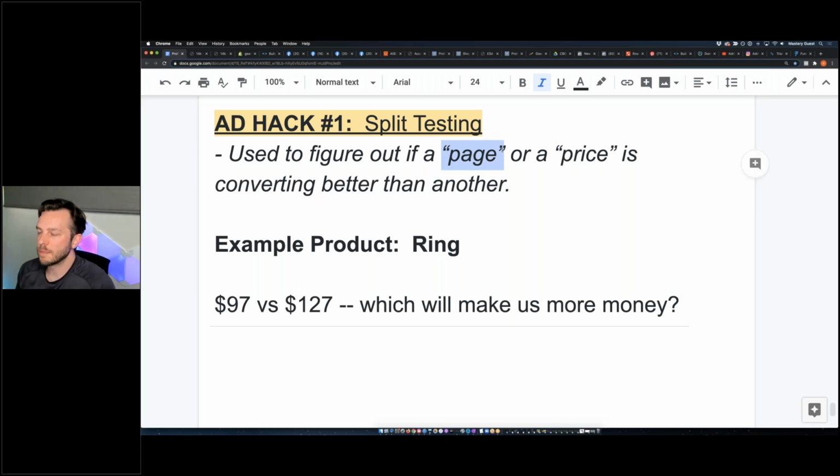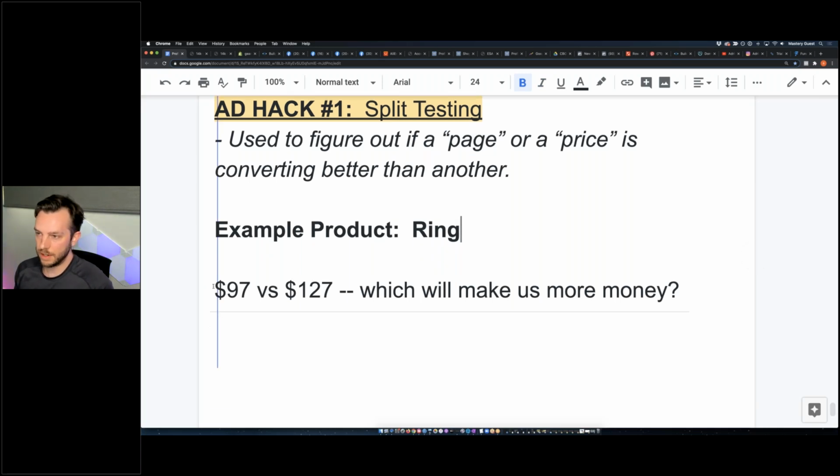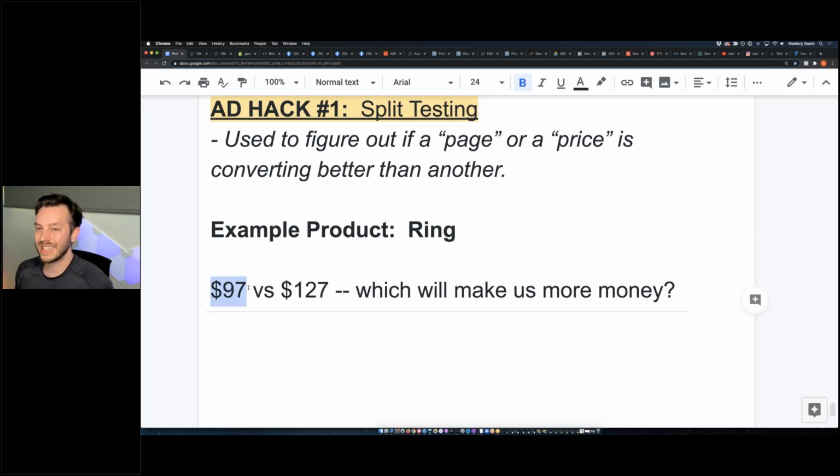Well, you could be split testing the color of your add to cart button, be it red versus blue versus black, whatever it may be. You could be split testing different copy on your page, different things that are going to help you identify what's converting the best. So in this event, we're trying to figure out which one of these price points, $97 versus $127.